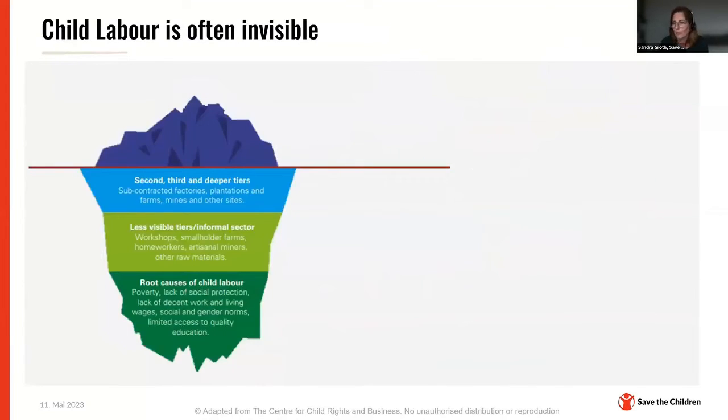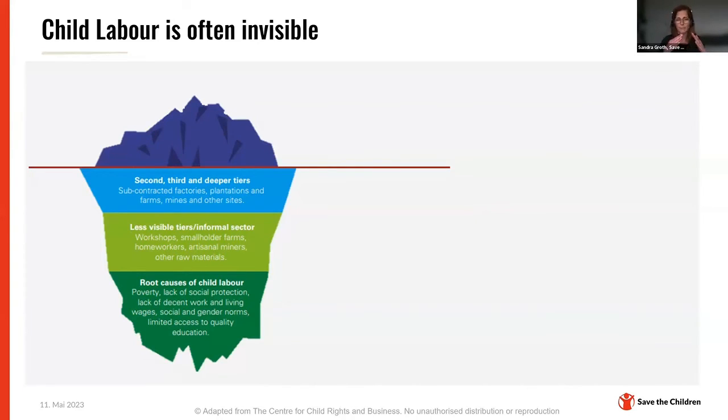When we talk about global supply chains, I think we have two major challenges. The first is that global supply chains are complex and often involve many processing steps, crossing different country borders, and this comes along with a lack of transparency and traceability. I'm not sure if every one of you can truly say that they know where every product and every raw material is coming from, who produced it or harvested it, and under what conditions.